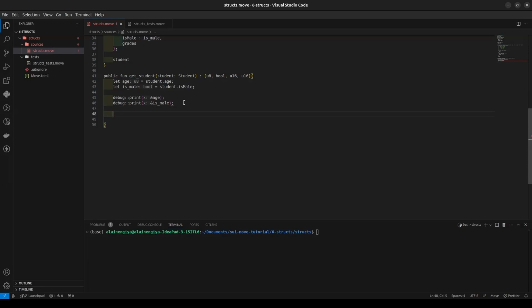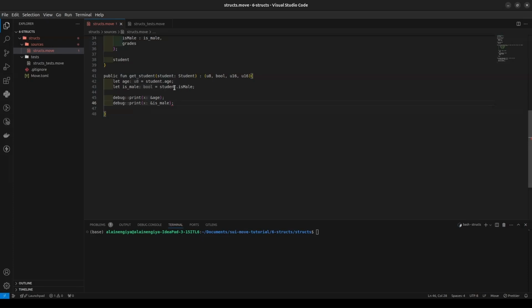So let me show you how to destructure. This is how to access the data in a struct. If you look at it, you see after an error, they said expected these values. So we have to return these values out. So let me show you how to destructure a struct to get these values.